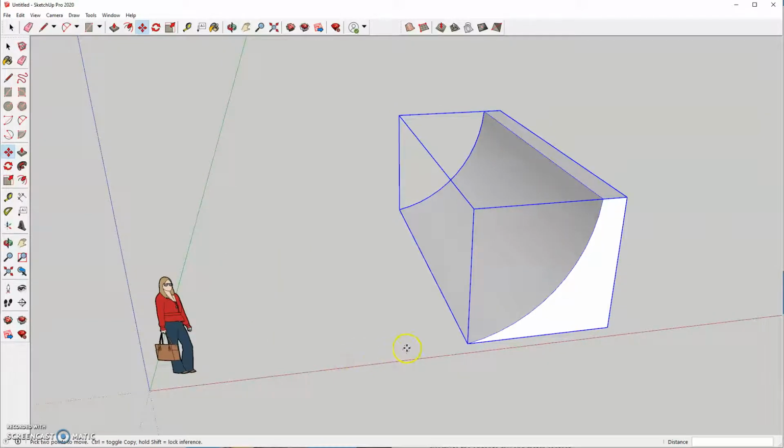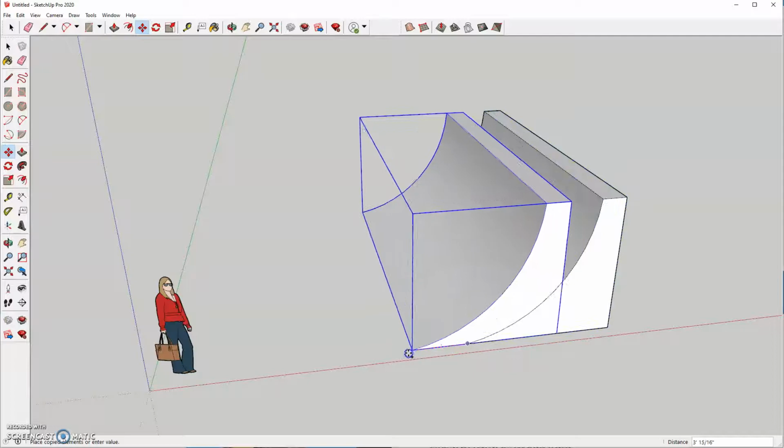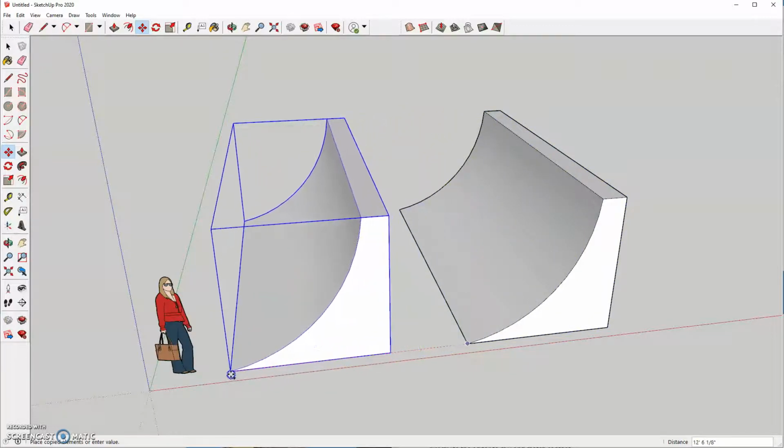So if I want to drag a copy out, the way that I like to do it is when I have my move tool selected, if you tap your control key, remember how when you tap it you see that little plus sign next to your tool? That lets me do a copy move. So with that control key pushed, I can drag a copy straight out.